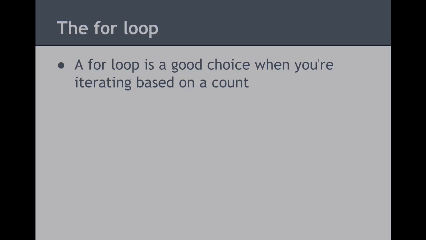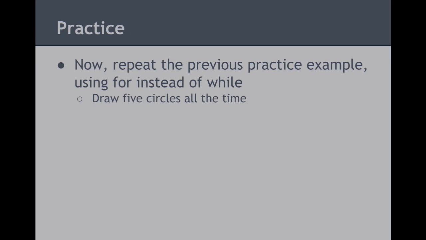Okay? All right, so now to wrap things up with the for loop, what we're going to do is go to another video where we repeat our previous example, but with a for loop instead of a while loop. And to emphasize the idea of counting with the for loop, instead of drawing a trail that goes all the way up diagonally until it reaches the edge of the screen, we're always going to draw 5 circles. Okay? All right, so our next brief video will be a quick design and implementation of that program.